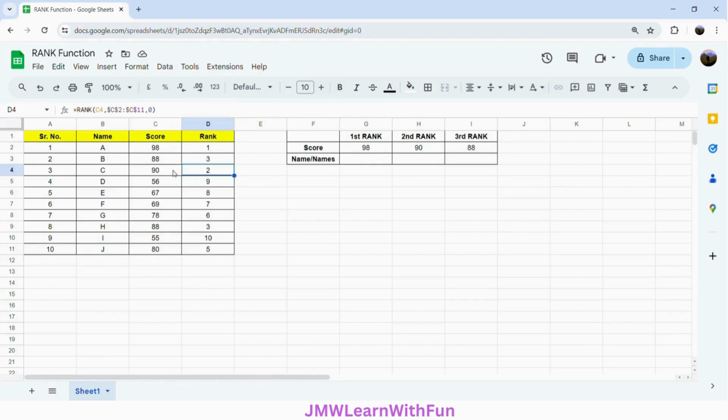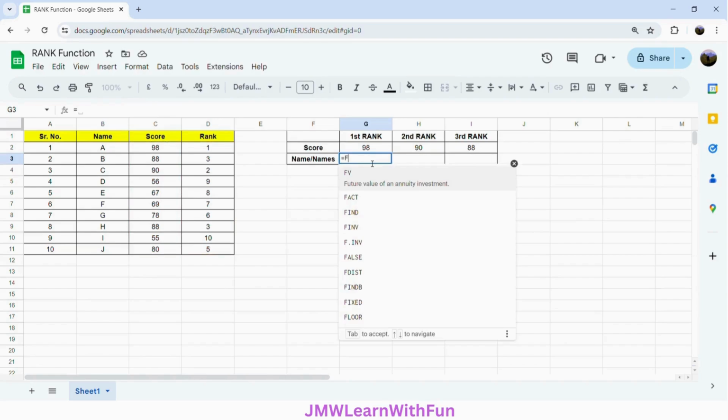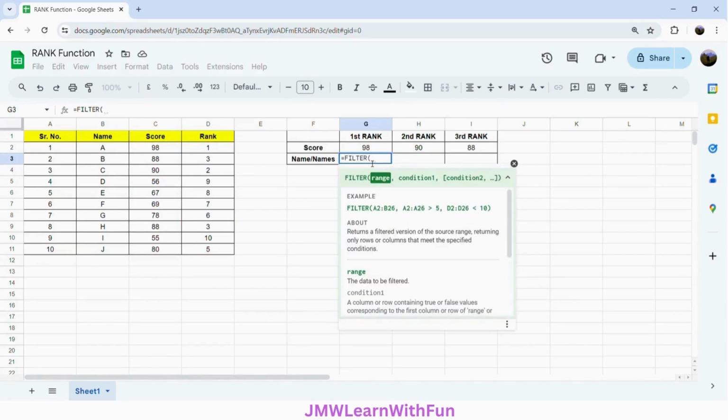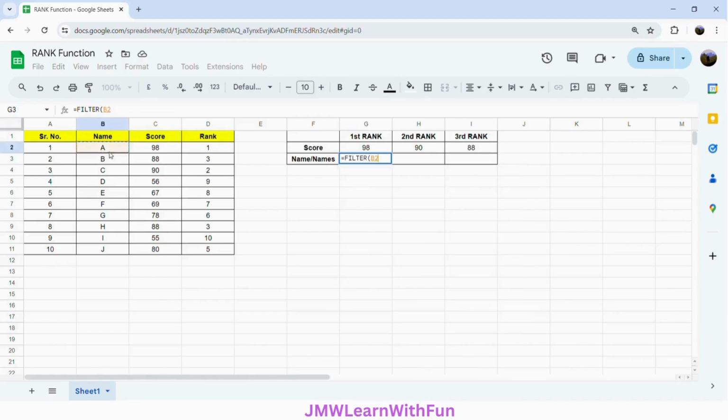Now, we want the names of the people who scored these. For this, we will use the filter function. Since we want to filter the names, range we will take B2 to B11. Let's lock this range.